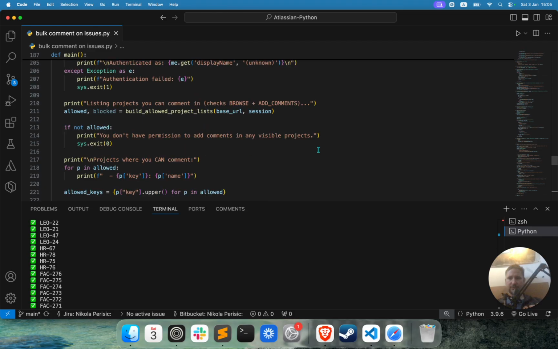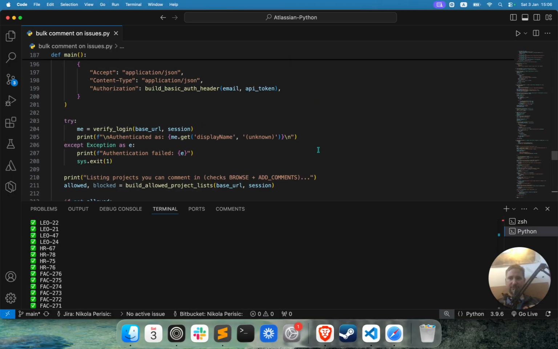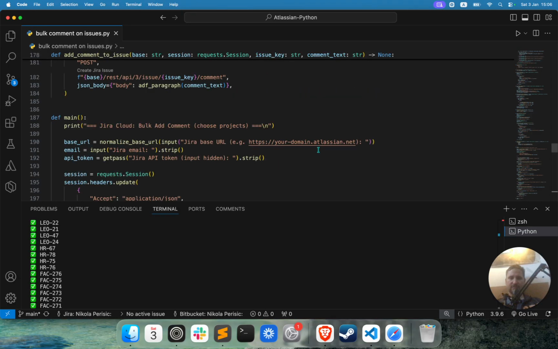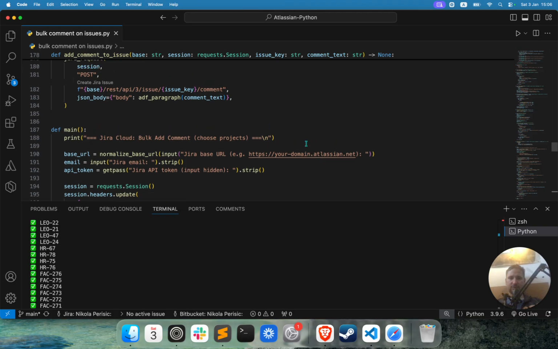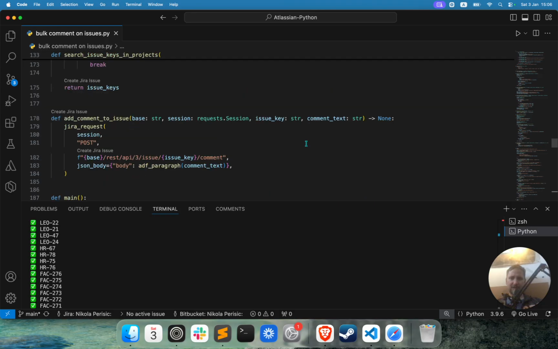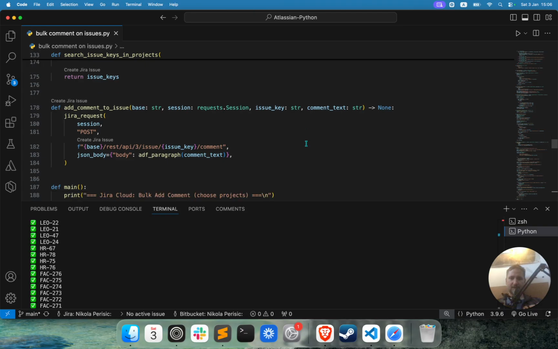Listing projects you can comment in, where you also have what you can actually do and what you cannot do. And it starts from here, basically asking what your domain is, what is your email, what is your API token. Now, add comment to the issues themselves. Issue key, comment, and everything else.